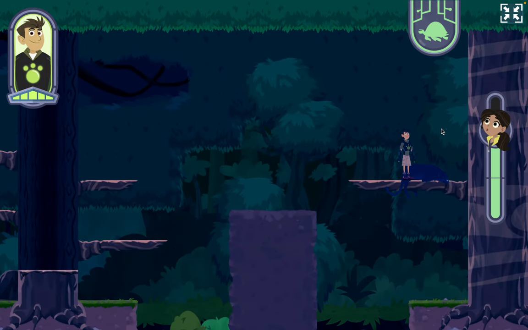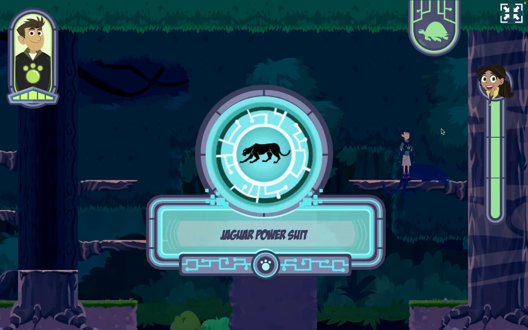Whoa, Aviva needs to check this out. Here you go, a jaguar power suit. Great for jumping, swimming, and clawing. You can use it to find the creatures Zack captured and rescue them. All right, let's go free some creatures.